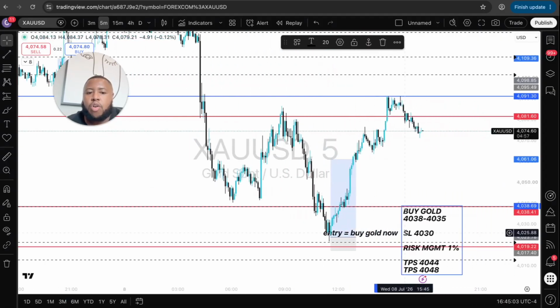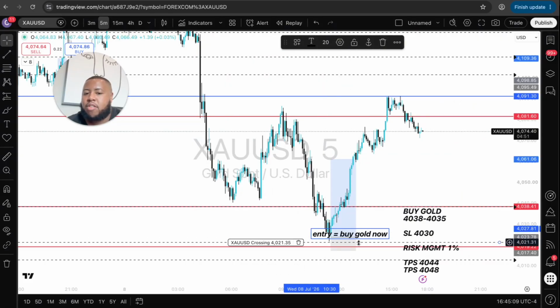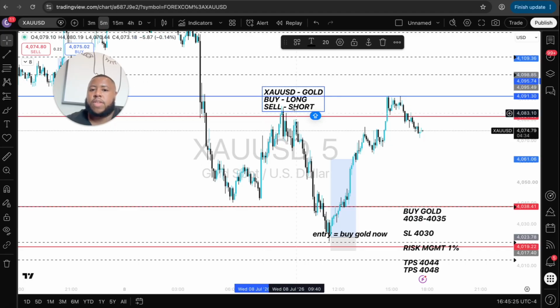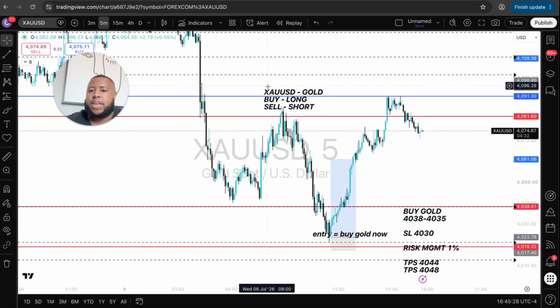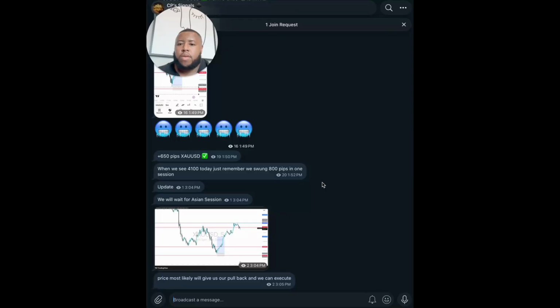And of course, our algo will send trade setups fully like this. But a lot of times, me and my traders, we're sending you either buy gold now, sell gold now, or buy gold by market, or sell gold by market. And just of course, if you don't know this already, XAU USD is gold, right? And obviously, buy means long and sell means short. So sometimes terminology could be a little bit different, just so you guys are all aware and on the same page. All right, perfect.